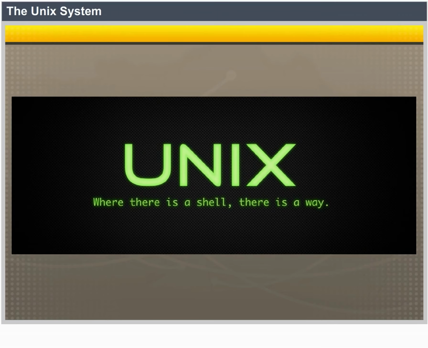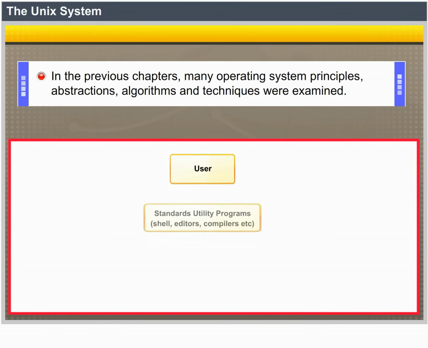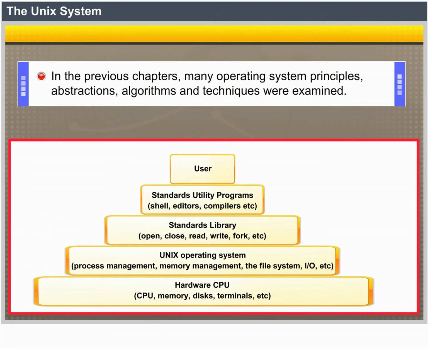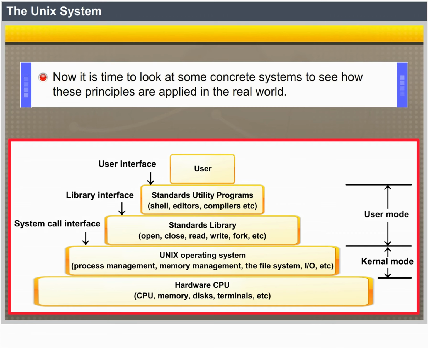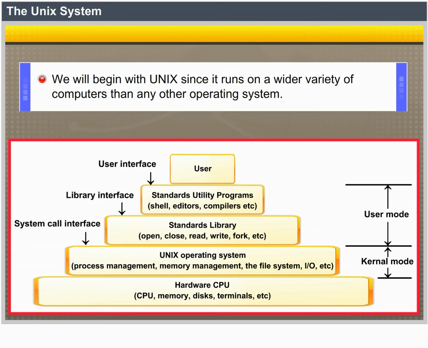The Unix system. In the previous chapters, we examined many operating system principles, abstractions, algorithms, and techniques in general. Now it is time to look at some concrete systems to see how these principles are applied in the real world. We will begin with Unix because it runs on a wider variety of computers than any other operating system.